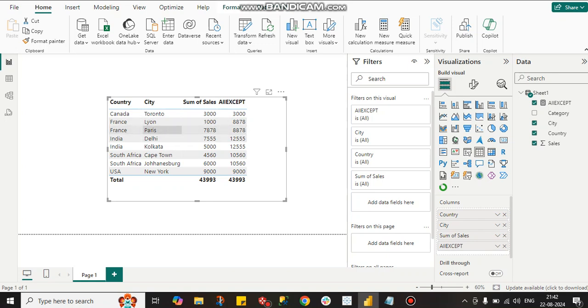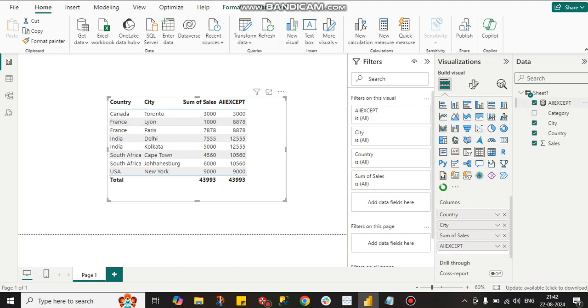Here you can see if I use ALLEXCEPT, it is not including the city filter. Lyon and Paris are two different cells, but when I am using ALLEXCEPT country, it is not accepting any other filter rather than country.